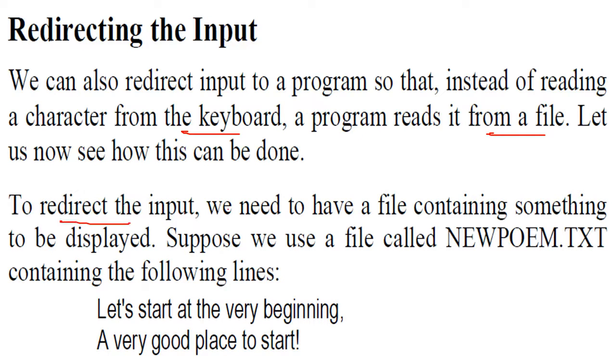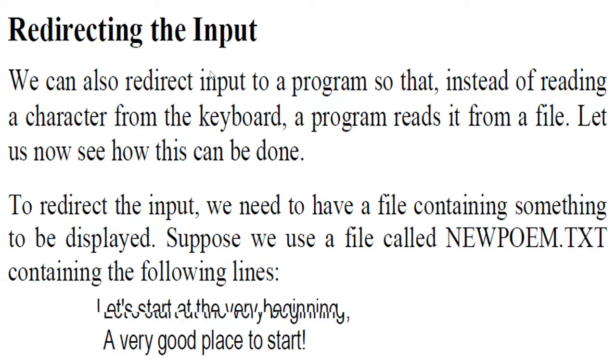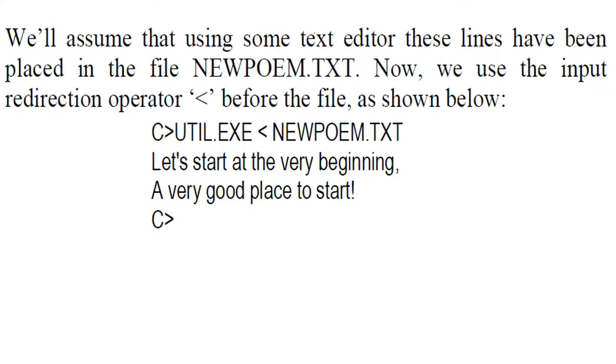So in order to redirect the input, we need to have a file containing something which is to be displayed. Some content has to be there. So suppose we have a file called this and it contains some lines. So we'll assume that using some text editor, we have placed content inside this, and we use this now in this input, this operator before the file.